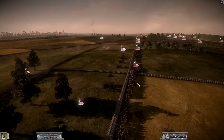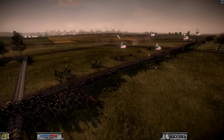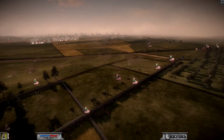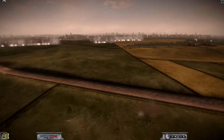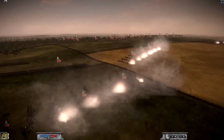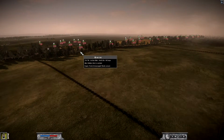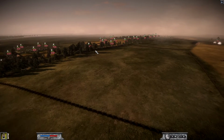So you're seeing here some preludes to that damage they're going to be taking. Even though they're behind these walls, there's still all those cannons ringing through. And I think we see a little bit of it on the backside over here. I'm going to go ahead and check just to see if the overhead over here has gotten any of these guys. I don't think so for the moment. I think they're actually pretty safe back here.